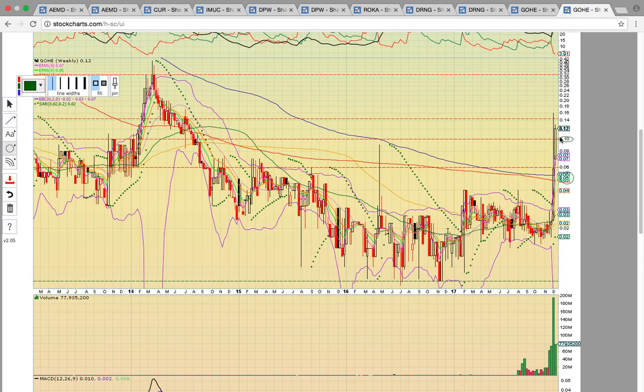It's currently breaking above 10, which was big resistance from back here in 2013, and then it broke above this high from 2016, and now it's hitting the 14 level, which was from 2014. And so if it can get above 14 and get above 16, this zone right here, it could get moving, and it could possibly run up to 32, which was the high close from back in 2014. Look at the volume behind this move.